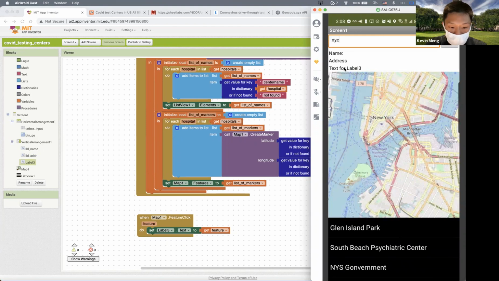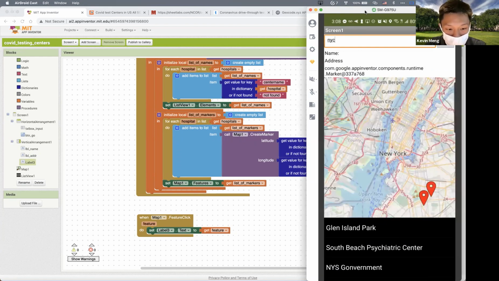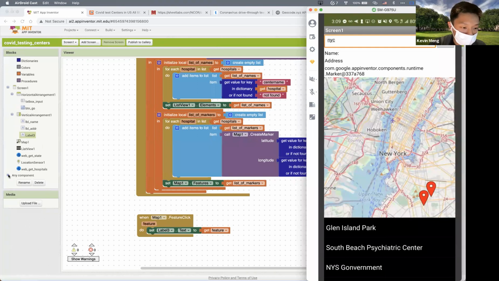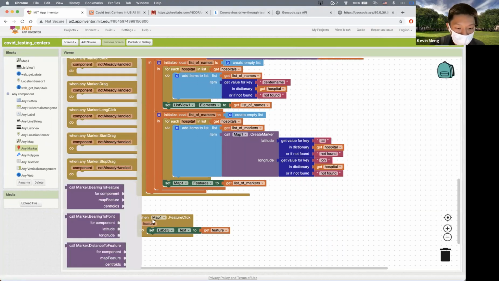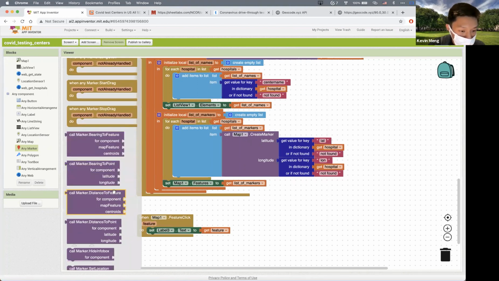When we click the feature, my phone is kind of frozen. Okay, so it says com.google.appinventor.components.runtime.marker, whatever that means. That's a very strange thing to see, but actually you can decode it, because if we go to any component and any marker, we can stick this feature in and figure it out.